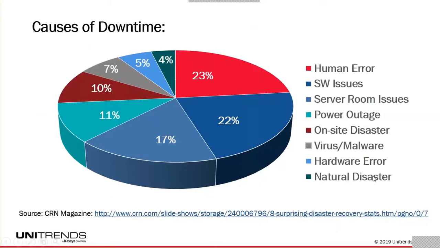Really, at the bottom of the list here, some of these more severe issues are a smaller percentage of the events that can cause downtime. More commonly we see things like human errors and software issues, and that's a lot of what we're going to be uncovering today. Not just disaster, but configuration issues and what kind of hidden risks there might be with recoveries specifically that would impede that recovery or further extend that downtime.